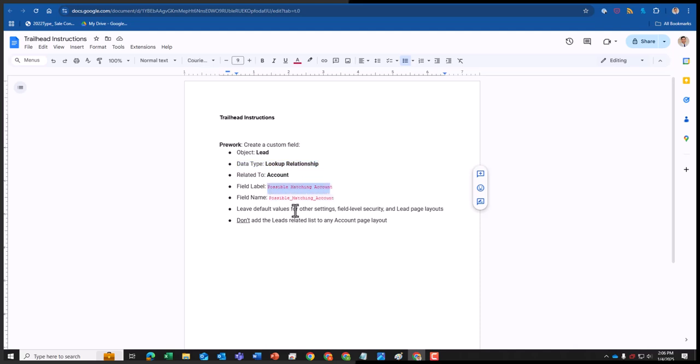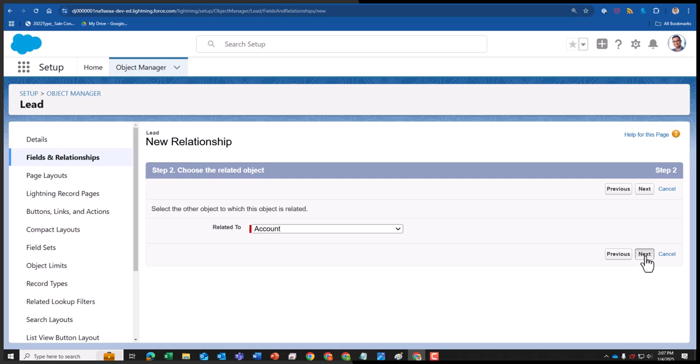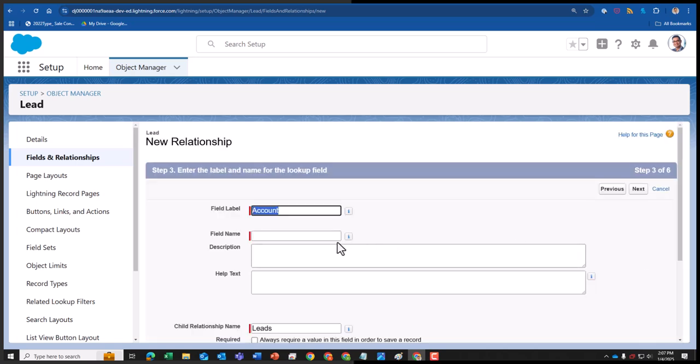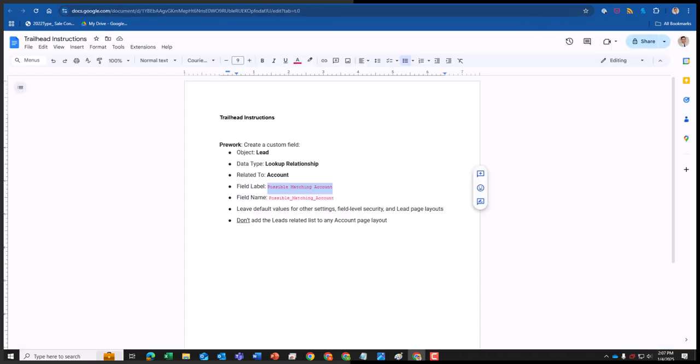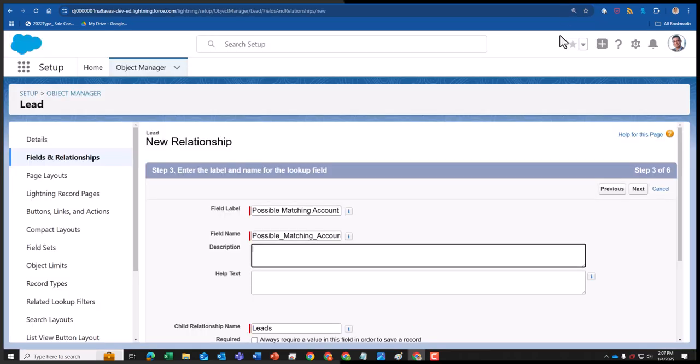Field name is Possible_Matching_Account. Okay. Leave everything default. Don't add the lead's related list to any account page layout. Okay.